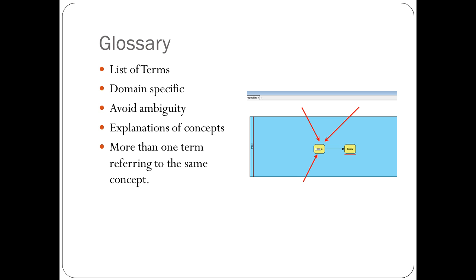Very often, we use more than one term for the same thing. For example, the term order and sales order and invoice may actually mean the same thing, despite they're from different perspectives. One of the most extreme cases can be seen in the engineering field, where they have 5 terms referring to the same concept. No worries, actually there's a way to define these terms and we call it alias, which we will show you later on in this video.